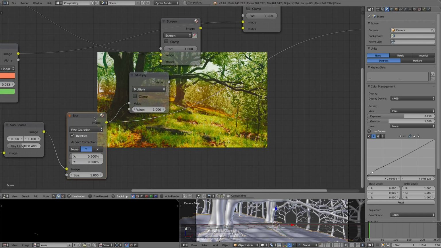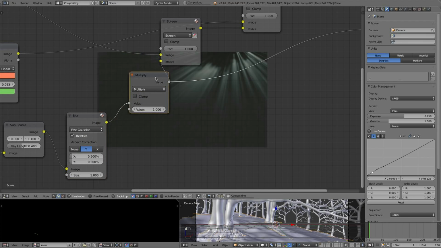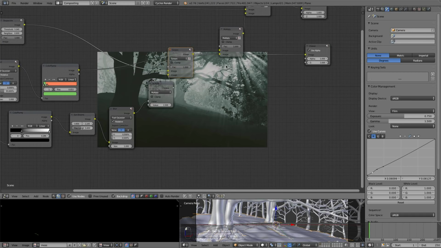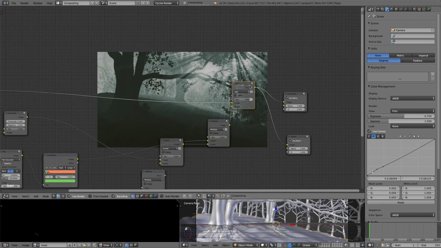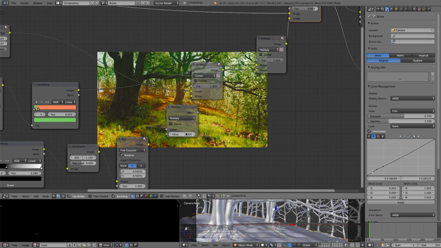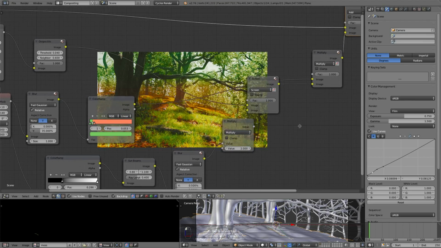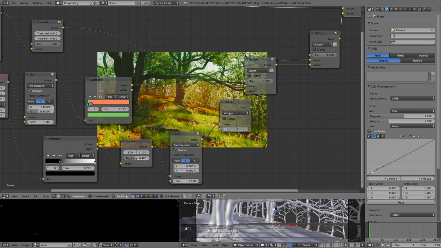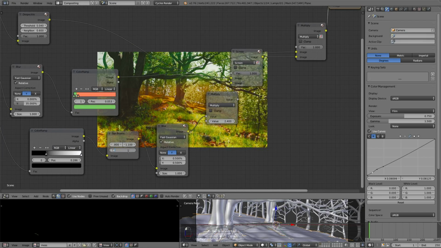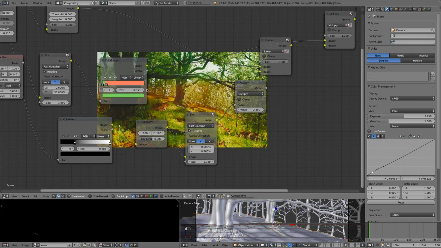rays. So here's our light rays being multiplied and then being put on. So they're a little bit dim. Brighten them up a little bit with this multiply node. There we go. Shining nice and bright. Then being added on. Cool. You can maybe take it more. Maybe even more. And then you could also make them a little bit longer if you wanted. So they shine through a little further.